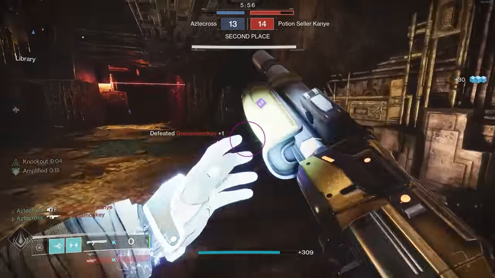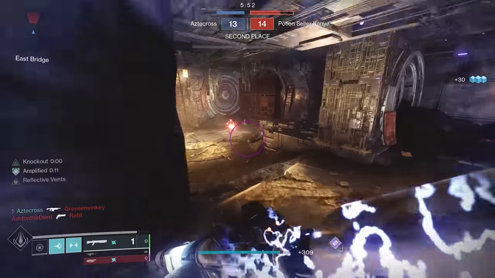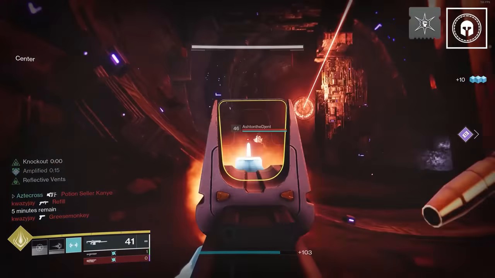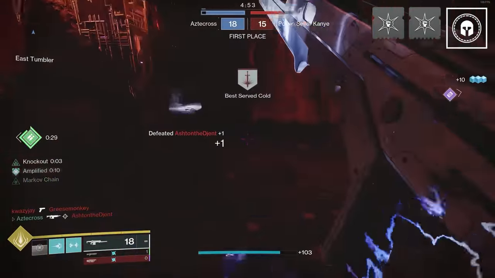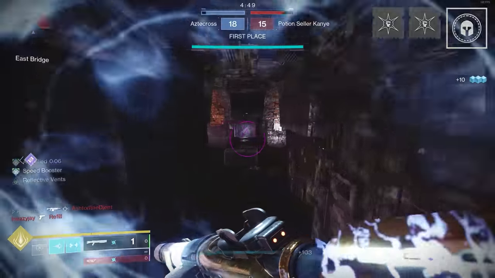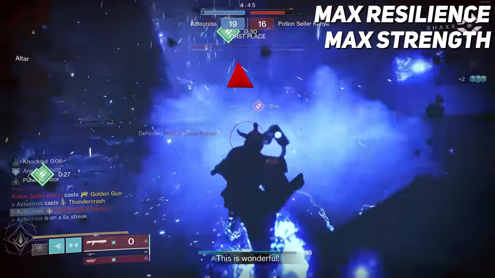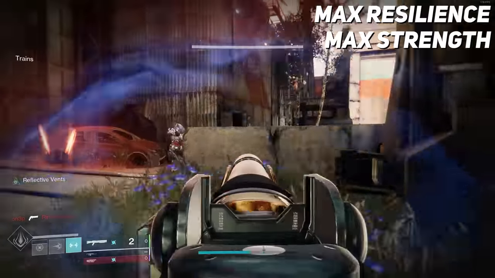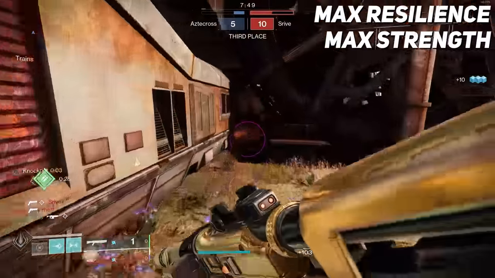So to really tie this unstoppable build completely together, here are a few things you're gonna wanna rock. On your helmets, you definitely wanna be taking advantage of hands-on. Matter of fact, if you can rock double hands-on, this is even better. Again, more melee kills equals more supers. And considering you're gonna be doing that a bunch with this build, that's no problem. You're also gonna wanna have max resilience and max strength, or close to it, as you're gonna be taking advantage of both of these. Resilience for your class ability regeneration, which means more jug shields, strength for that follow-up shoulder charge to then become amplified.